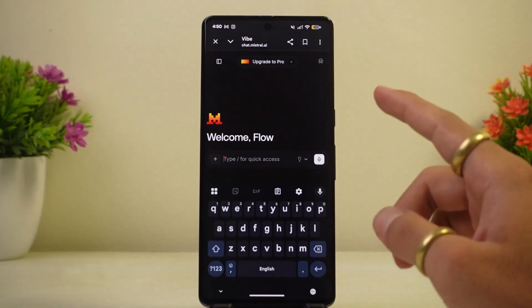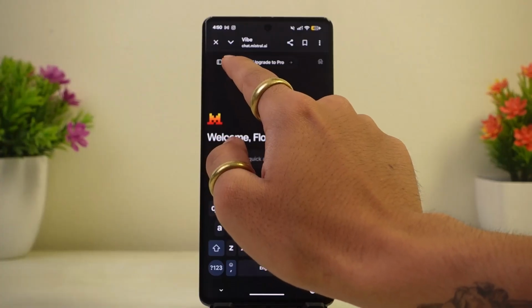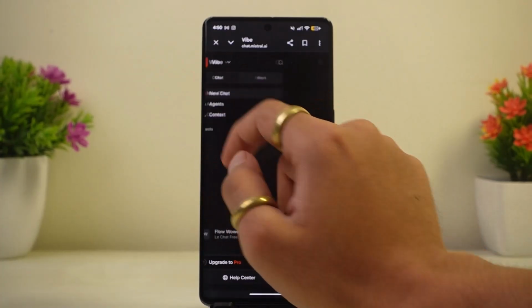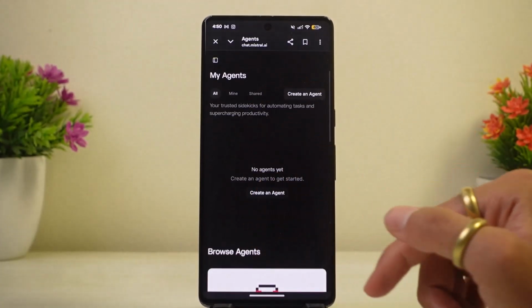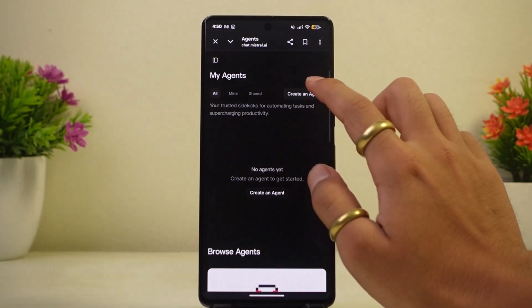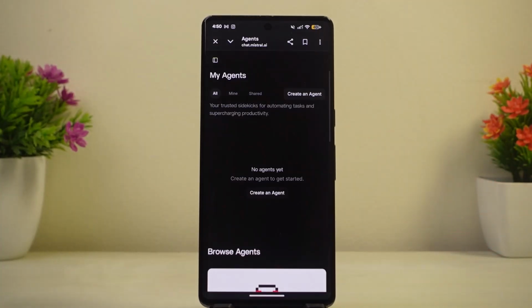And what you can also do is use the agent option, which is located on the top left. Simply tap on it and you should be able to access this agent. Go ahead and tap on it. Now, once you're here, you can tap on this create an agent option, where you can set up an agent to dynamically generate its own prompt based on context you provide, such as automatically summarizing meeting notes or calling external tools for real-time data enrichment.